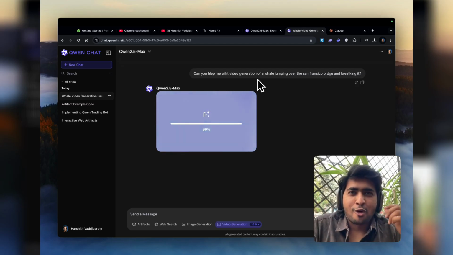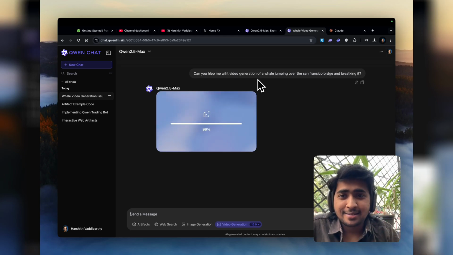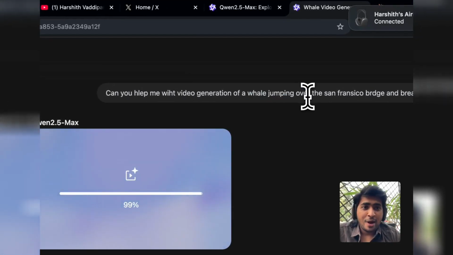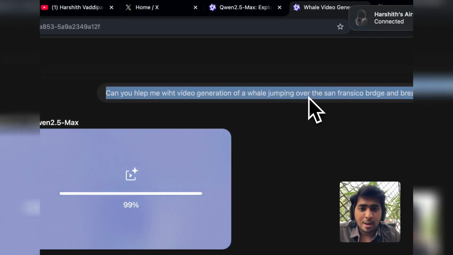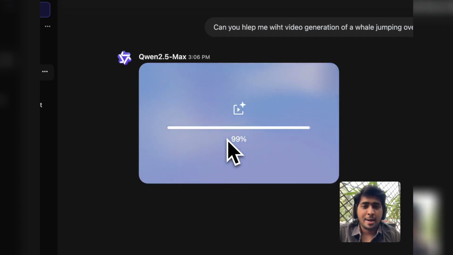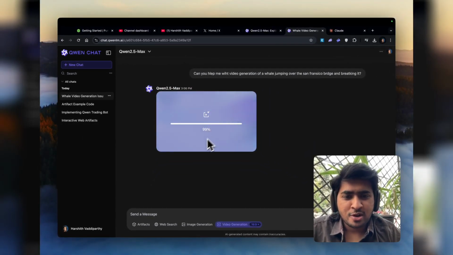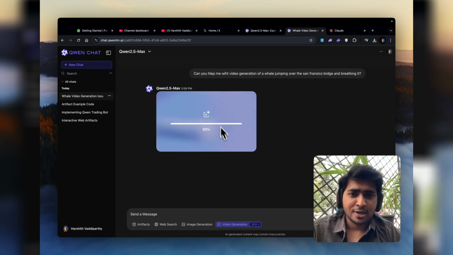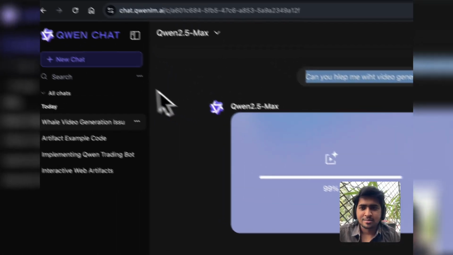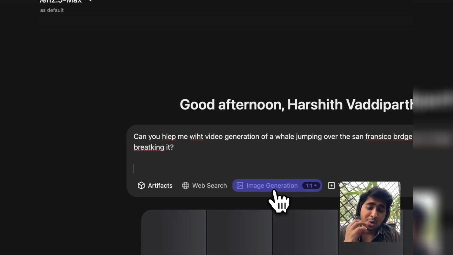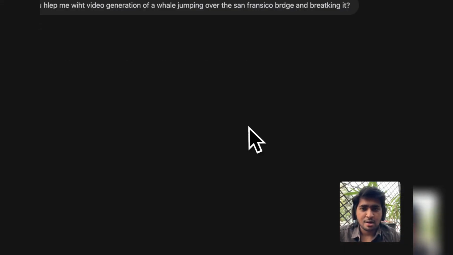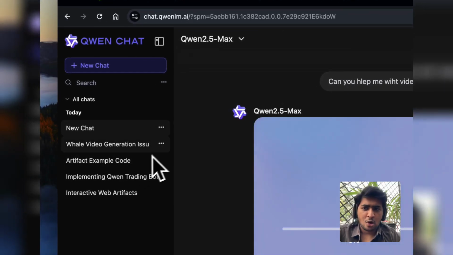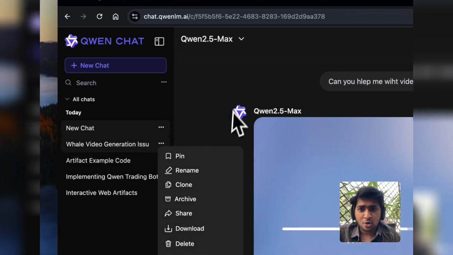All right, guys, so I've been waiting for around 10 minutes, and this hasn't loaded yet. It's really not working. This was my prompt, and it's just stuck at 99%. Maybe this needs a little bit of improvement, because I tried everything, reconnecting my internet, everything. It's not working. So except for this one, why don't we just try out a simple image generation right now? I hope this one works. Let's go ahead and enter, because the video generation is taking a lot of time. I don't know, maybe it's the servers, maybe because a lot of people are using it. Could be that.